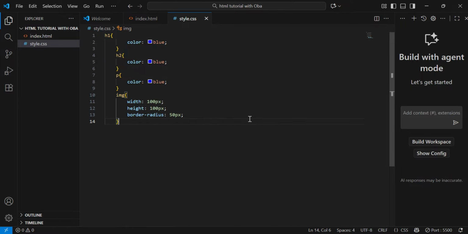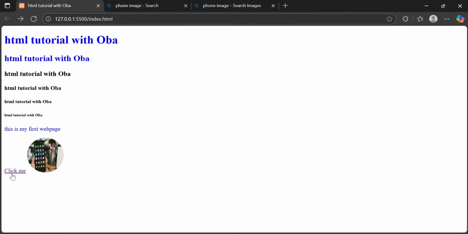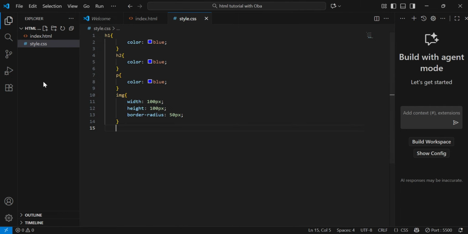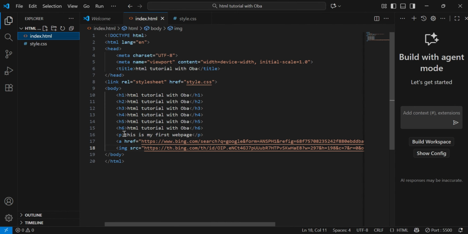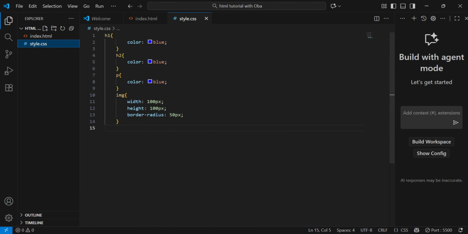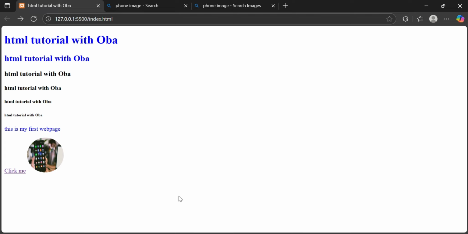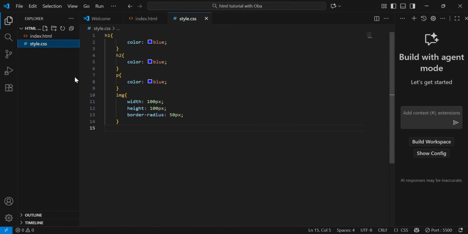And for the a, which is right here, we use the a to call that link. I want you to give that a another color. You can pause the video to give the a another color. So this is the solution to that.